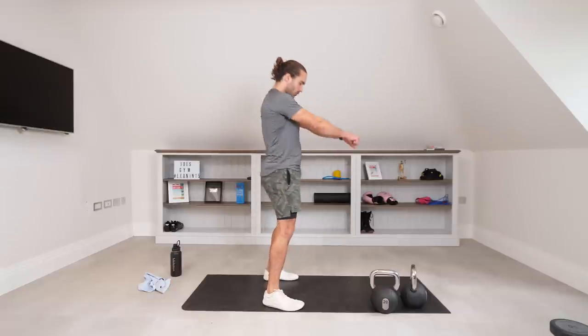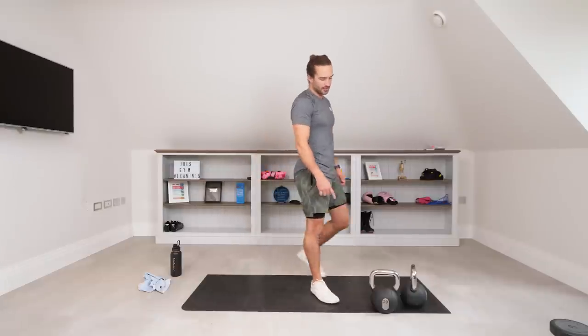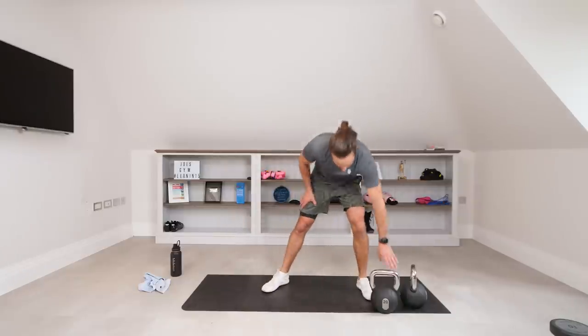It's gonna be a sort of soft bend in the knee. We drive through, activating our glutes and hamstrings. It's a very good exercise for working the posterior. So we don't want to just keep working the quads. We've got to balance things out, get the old rear working. Okay, get your weights ready.